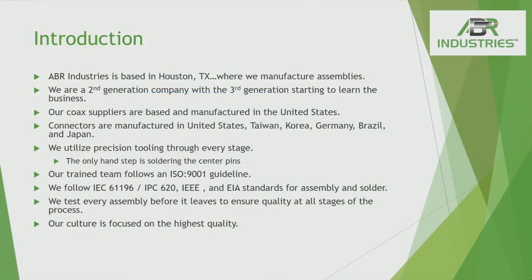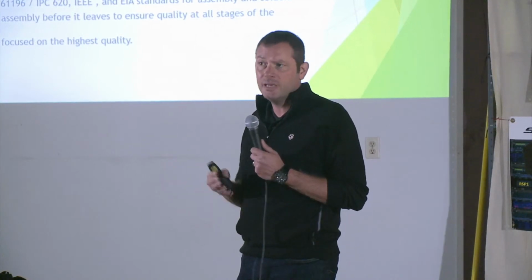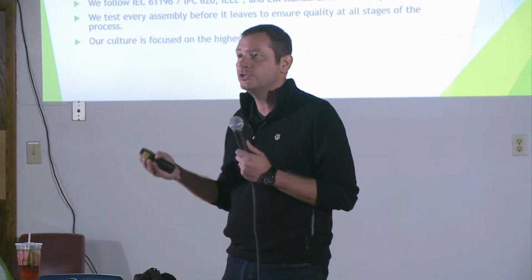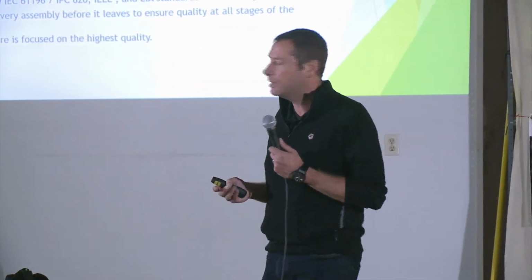We use precision tooling. We spend a lot of money on our tooling, and the reason we do that is because it's precision. Precision is probably one of the most important things, and I'll get into it as we talk about things like the center conductor and the different aspects of the cables and the connectors and the difference between all of them. So it gives you a perspective. Why we utilize this tooling is because it makes a precision cut every time. Same thing every time. You want to get the same product. We don't want to make it different from one to the next. We want to make sure you're getting a precision product that you're going to be able to put up and you're never going to have an issue with.